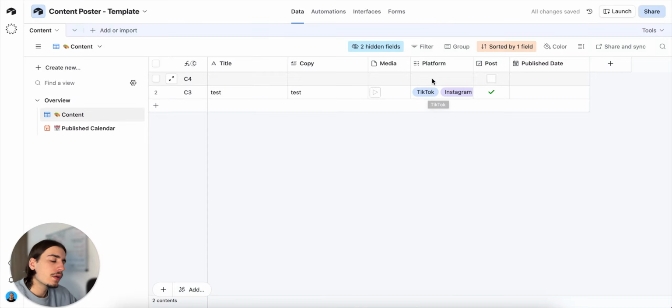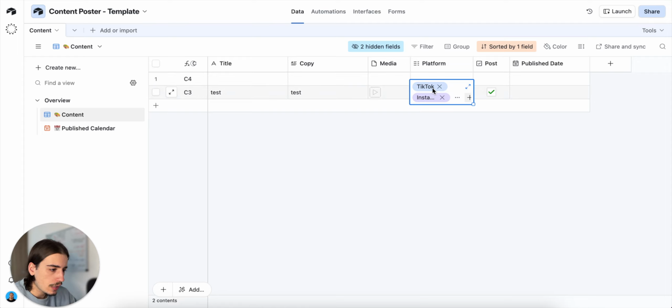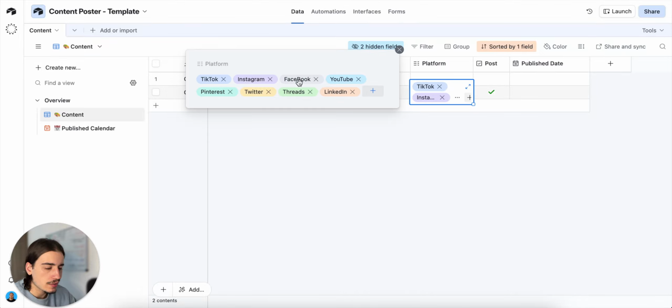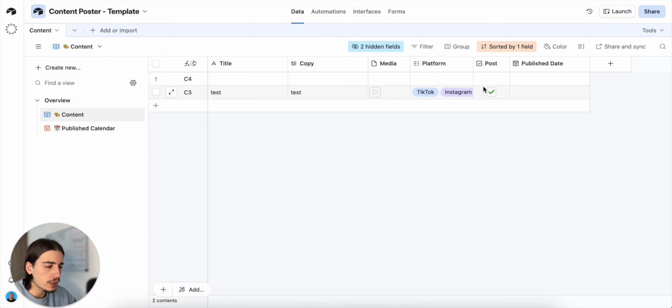Really powerful tool. All we need to do from there, once we've selected our platform, so as you can see here, I was testing it out and I've just decided to post on all of the platforms. So I've selected all of the platforms. All we need to do then is click on post, and then that will fire that N8N workflow and post to whatever platform we have selected.